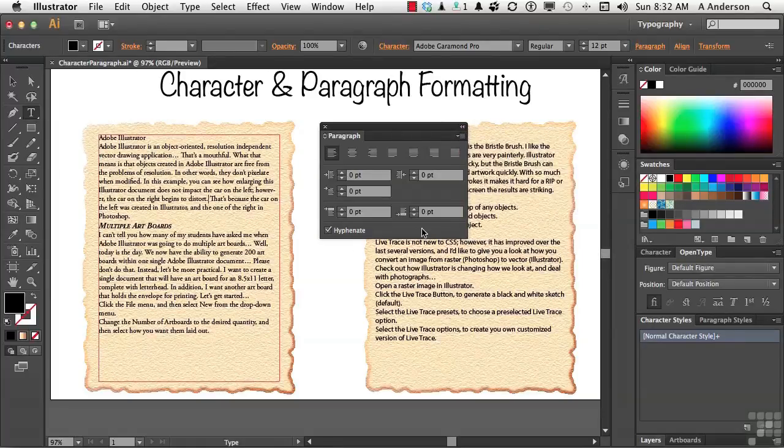So what we have here is a whole bunch of stuff. Now, real quick, let's see what we can do here. Big difference between character and paragraph panels in this respect. The paragraph panel requires that you be in a paragraph because the smallest unit you can change is a paragraph. The character panel requires when you change something that it be selected because you can change things as small as a single character. So for example, if I go into this paragraph right here, now, all I'm doing is clicking. You can see my cursor blinking right there. That's all I have to do.